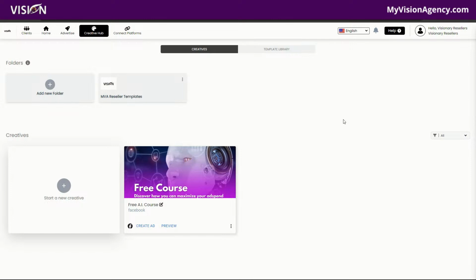White Label AI Ads Manager. You guys are going to love this. Okay, so one of the things that have been updated is we now have a template library. So I'm going to show you how to use that. I'm also going to show you a new feature called optimization folders you're absolutely going to love.